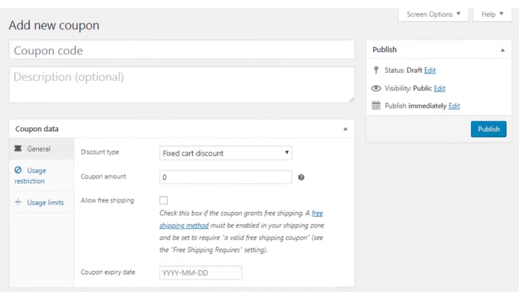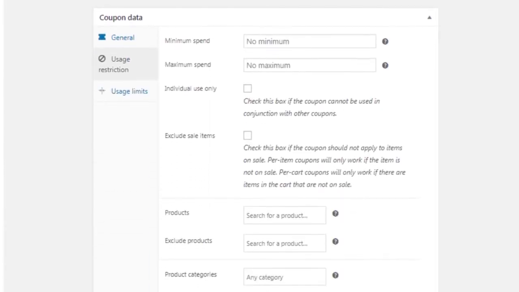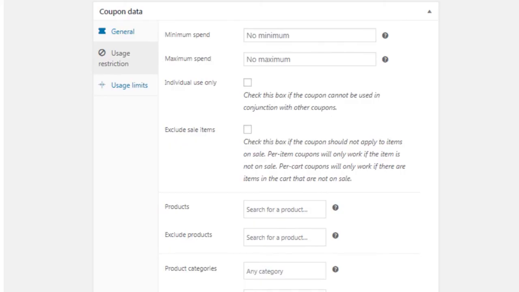In the coupon tab, you can select create your first coupon to access the editing screen. And you can add a coupon code and description here. Then the general tab enables you to edit its basic information. So for instance, let's say the type of coupon, percentage discount, fixed cart discount, or fixed product discount, the value, free shipping options, and the expiry date. It really depends on you.